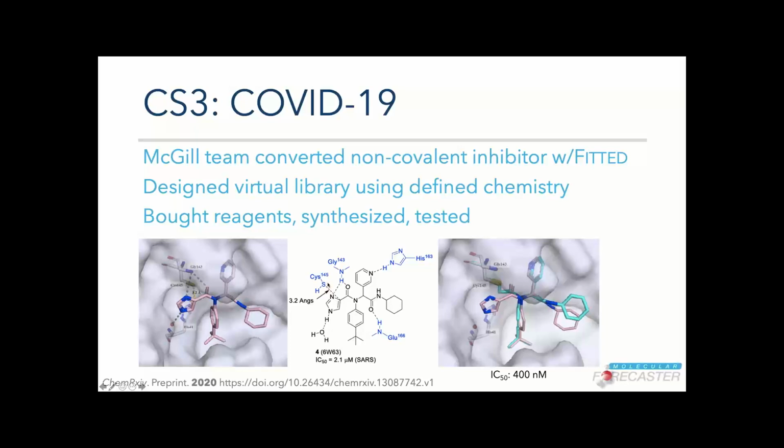And so from the 2 approaches came some hits. They bought reagents. Sorry, they synthesized and tested the molecules in assays, and they got, I think, one of the better ones, a 400 nanomolar binder to the main protease. Since then, they've also applied this to PL-Pro, the other protease, papain-like protease, and that project was done. We supported that project a little bit here at MFI. And that's sourcing commercially available compounds from Chemspace as well.